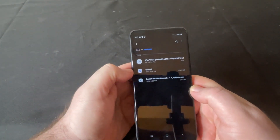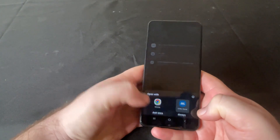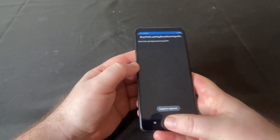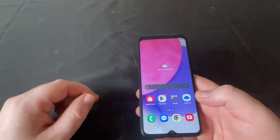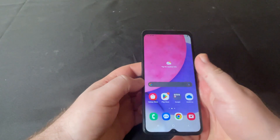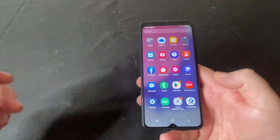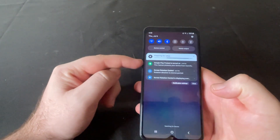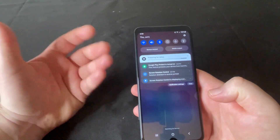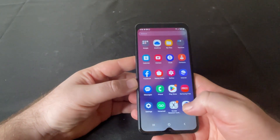Before we open VarusMiner, I'm going to open my text file — we can open it with the HTML viewer — and then just copy the text, which is our wallet address. Now before I open the miner I'm going to connect to Wi-Fi. We're now connected to Wi-Fi so we get our apps. You'll probably want to give this a couple of minutes as it might be trying to download updates and do various things in the background. Pull down your settings and sometimes you'll need to walk through a couple of setup screens — essentially just leave things turned off if it asks you to turn them on.